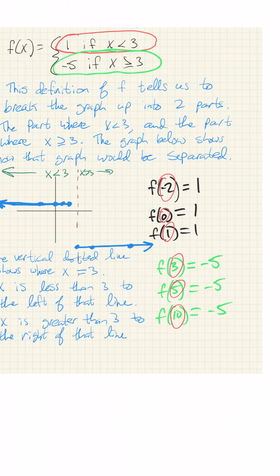Now what about to the right of this dot here, where we go up to where x is equal to 3? Well, we would have to have an open hole in the graph there so that we don't violate the definition of a function, where if we pass a vertical line through the thing, we only hit it one time. So we would have an open hole on this part of the graph and a closed-in dot on this part of the graph.